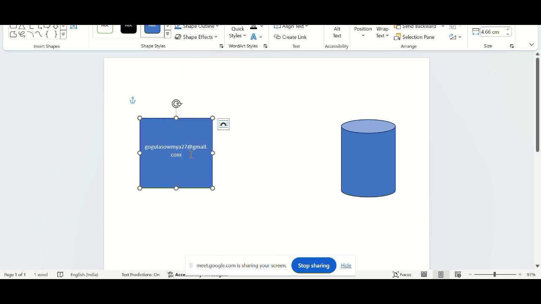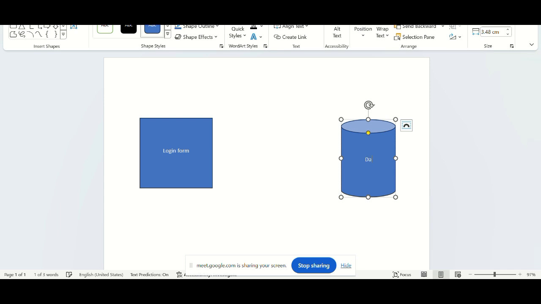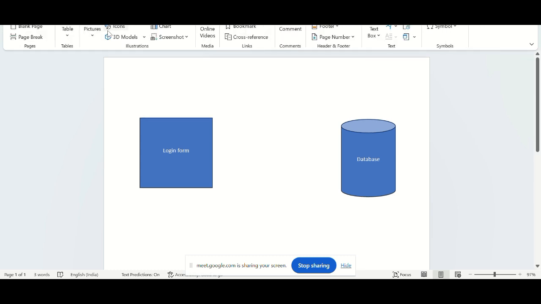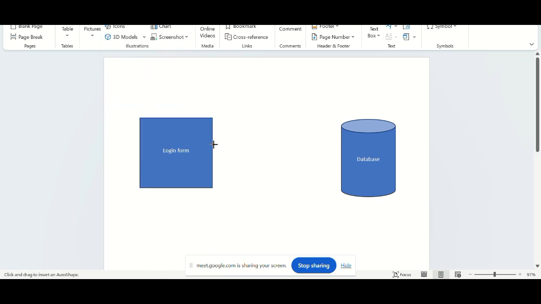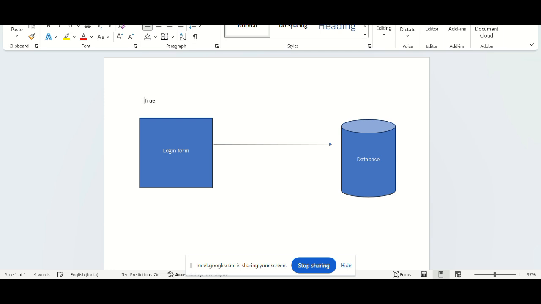For example, take this login form, and this is the database. How does it work? If you enter your credentials like user id and password, and that condition is true, then it will enter into the targeted page.